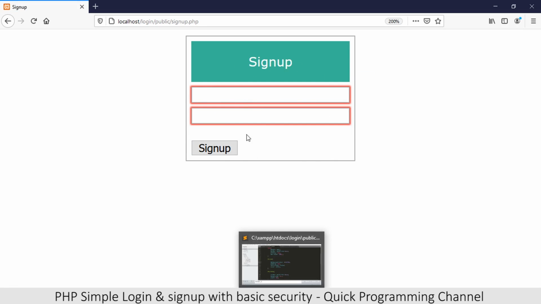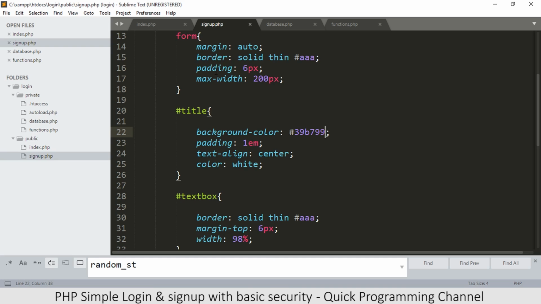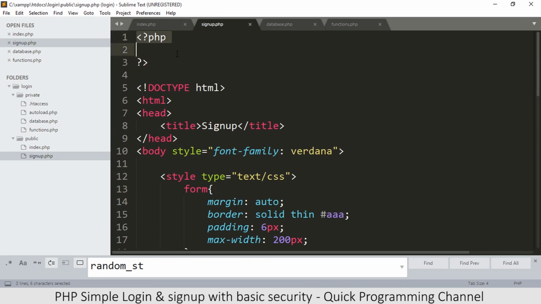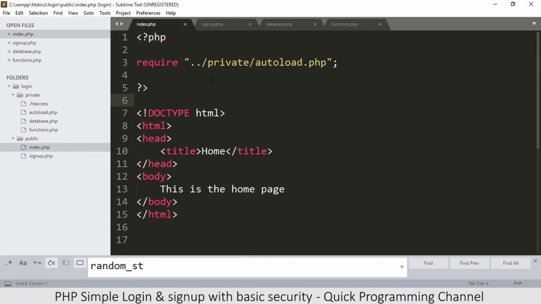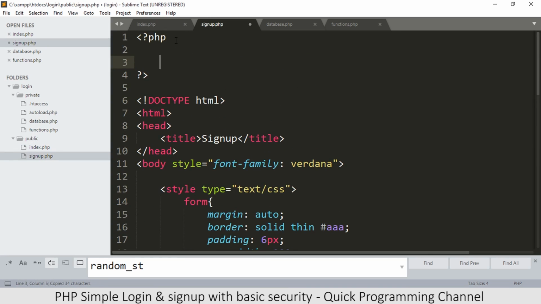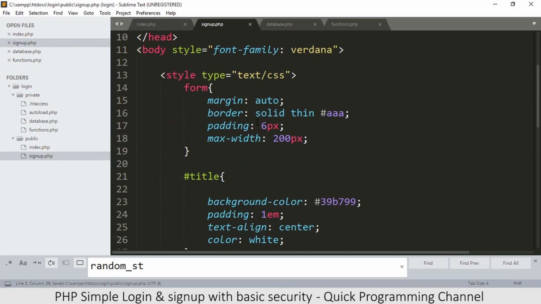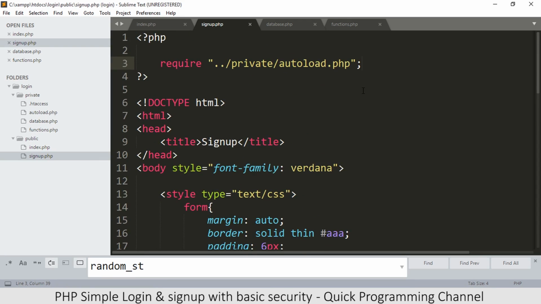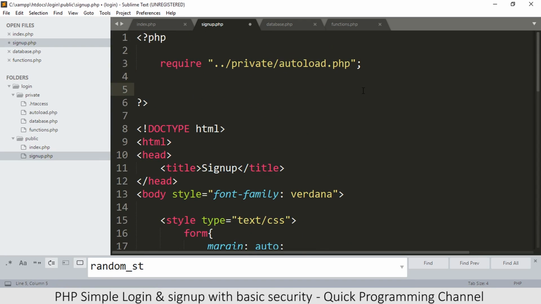So we're going to post to the same exact page, right? So everything we post will come to this PHP section. So in order to be able to use our functions, we're going to get this require file and bring it on the signup.php and simply paste it there like so. Okay, so that's great. And now what I want to see is when somebody posts something, I'm going to come here and use the server to check if something was posted, so that we only process information when something was posted.